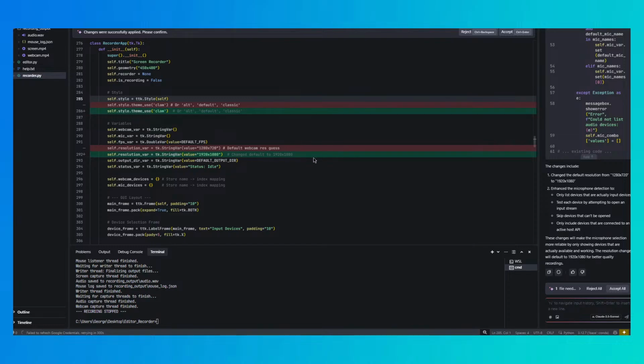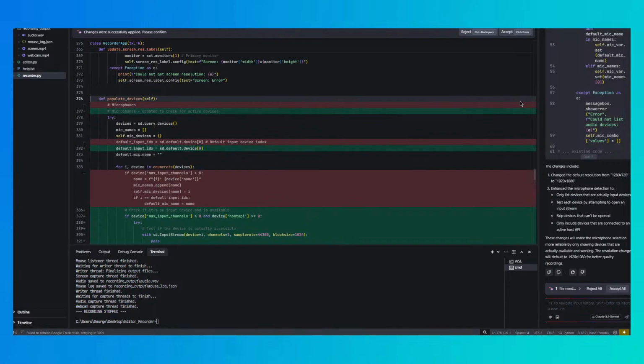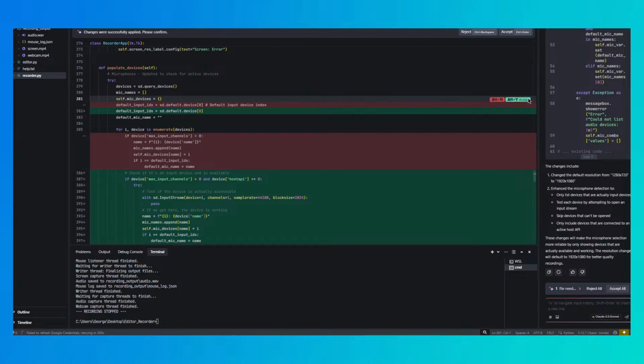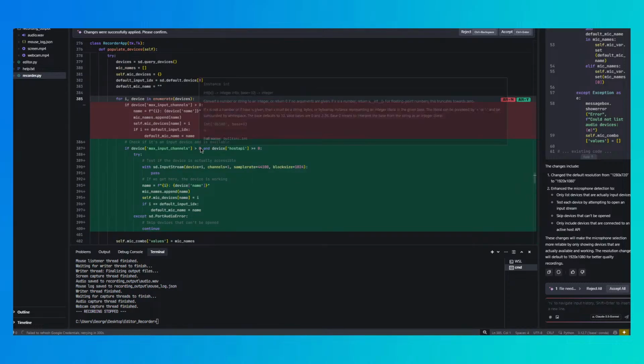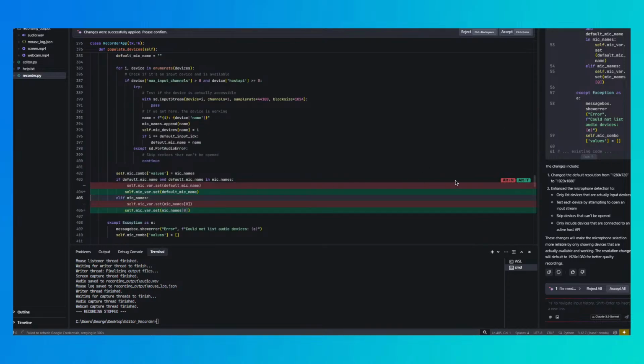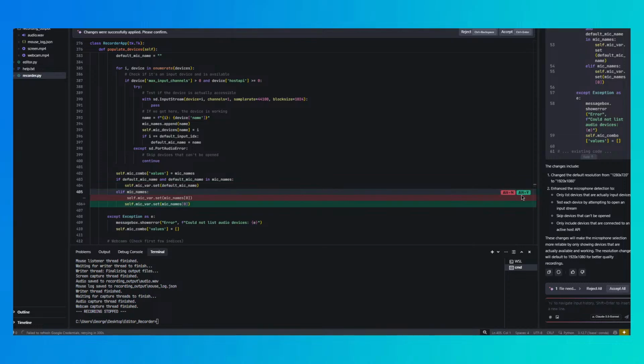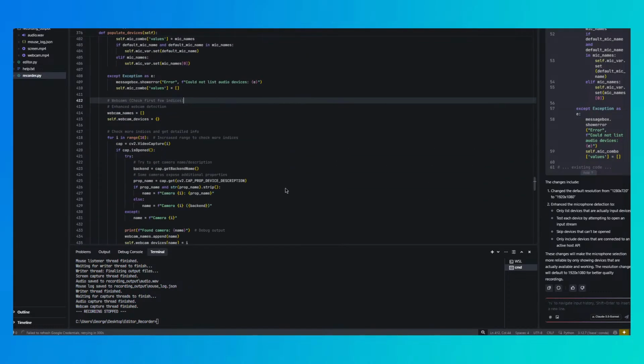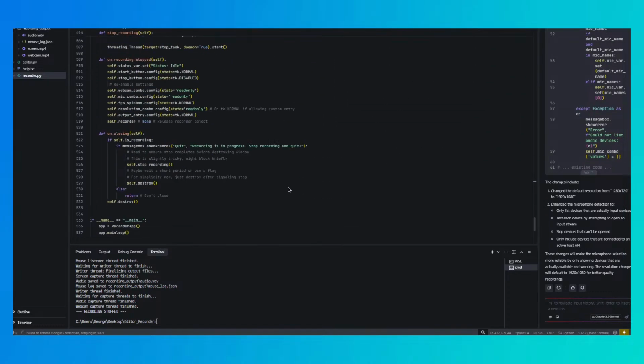I don't know why it did that. So I'm going to accept. It adds the first device and checks whether it is actually an input or not. Okay, that looks a little better.